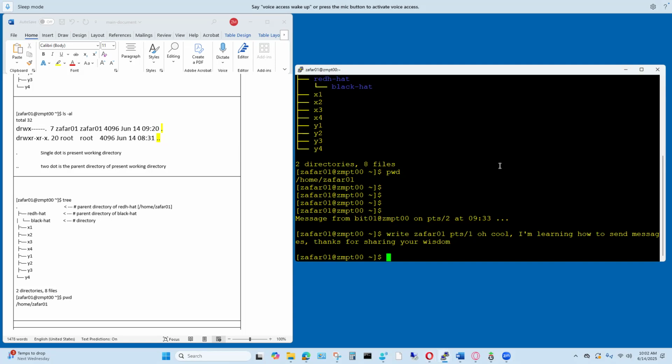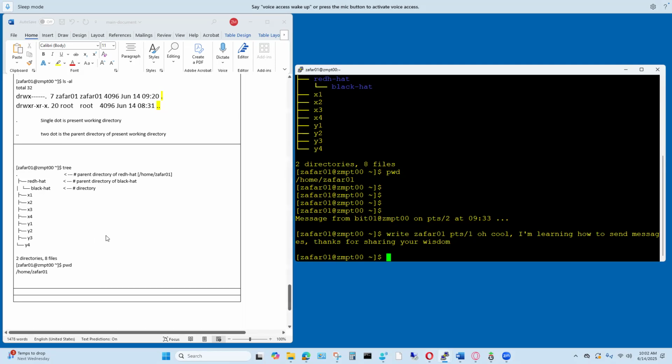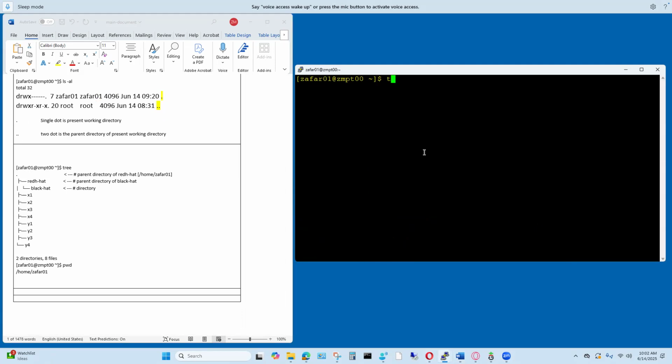Okay, so where are we at? Any questions regarding this, the hidden files, or these two dots, single dot and two dots? So let me clear the screen. And if I do tree, so now I am in here, right?